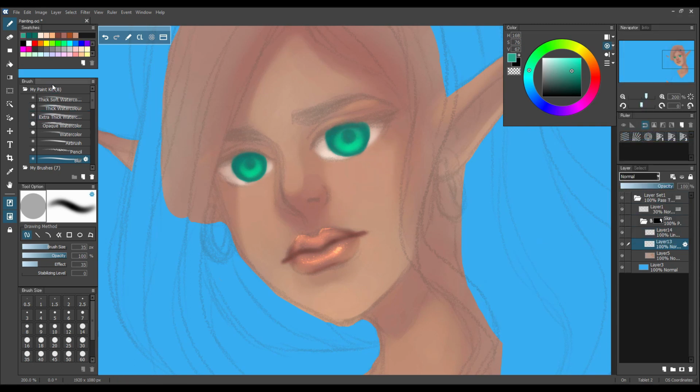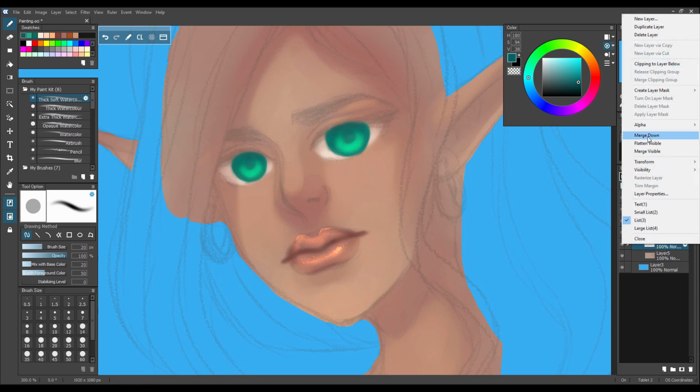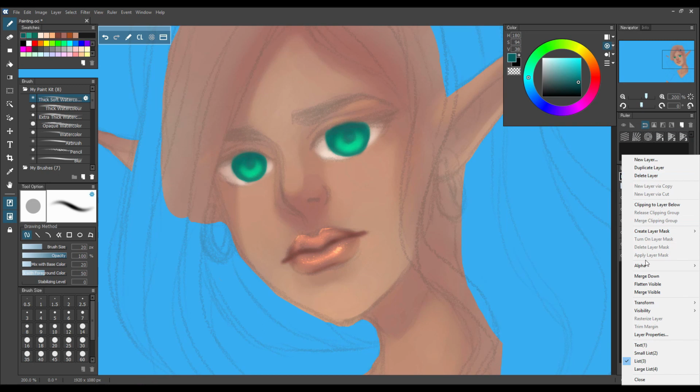When I'm satisfied with it, then I'll come back up here to the airbrush and just fix up the top area a little bit. I like that okay, so I'm going to merge all of it, actually.